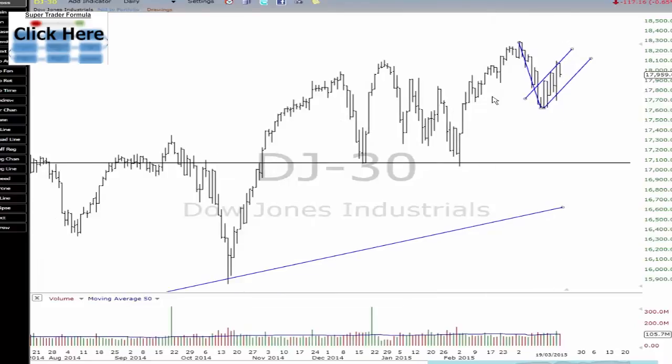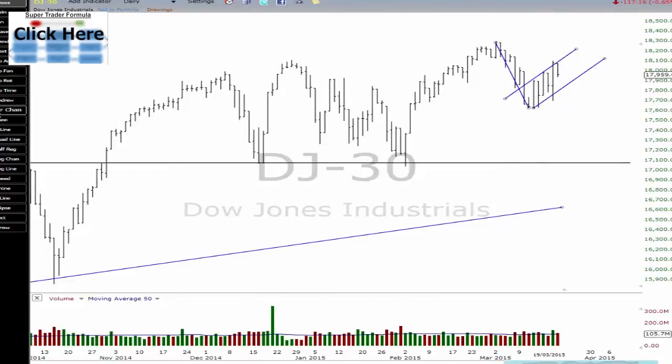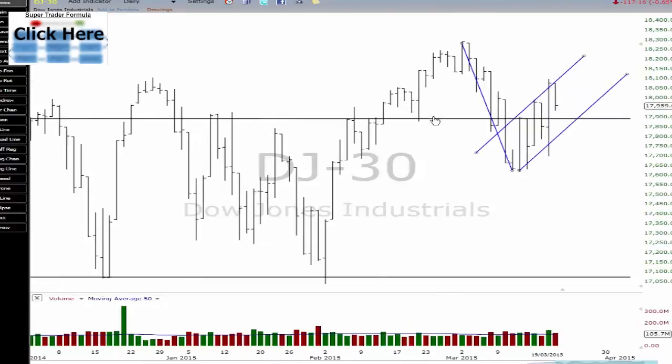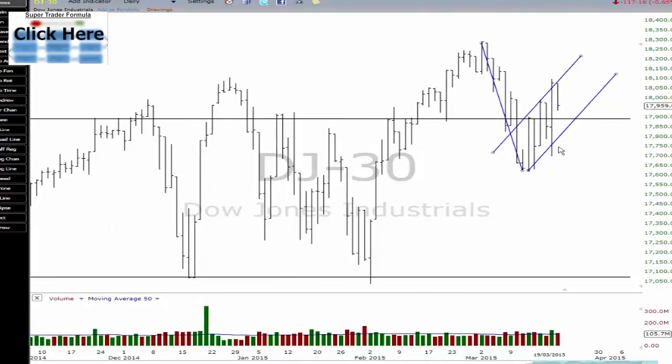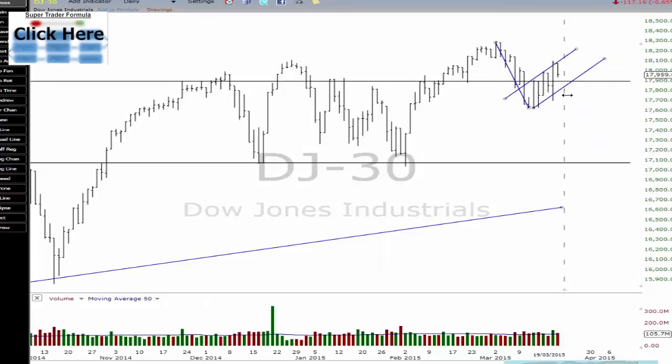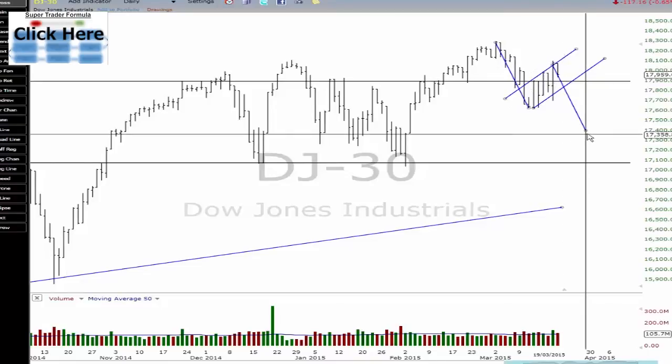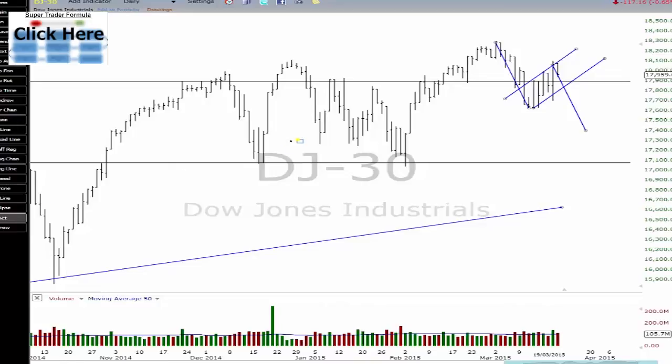So for this to confirm that this is a bear flag, firstly, you have a lot of support and resistance around this level through here. That's the first thing you need to break. For this to confirm as a bear flag, you'd want to be breaking below this support line. If it holds here and breaks back down and starts closing below this support line, it is a bear flag, and then we're likely to get at least a 1-to-1 projection, which would be at least down to these lows through here. Where my box is, this is where the market is likely to go if it is a bear flag.